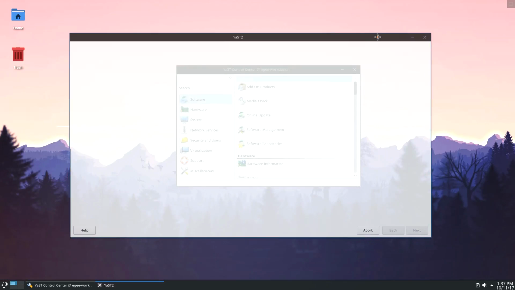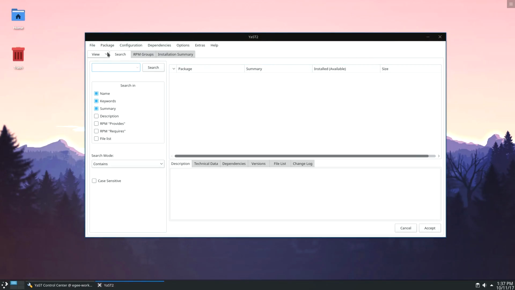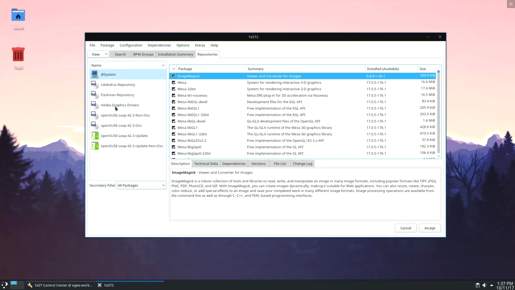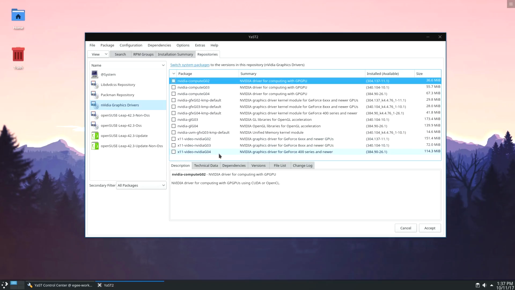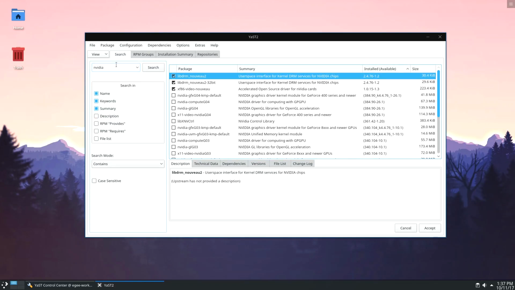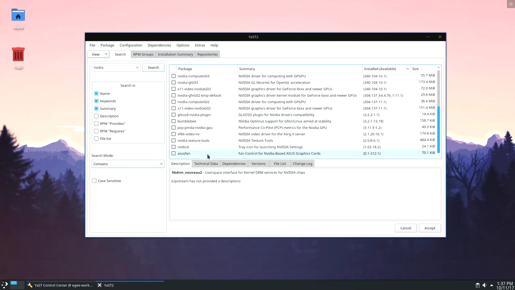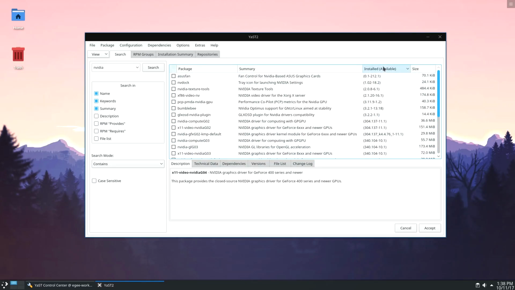Now if you've used YaST to install software before, this is the exact same place. Now that we've enabled the Nvidia repositories, we'll be able to find the Nvidia drivers in here. You can find the Nvidia drivers by going to the repository in the list itself, or you can just search for Nvidia. If I'm searching for the string Nvidia, I always like to look at the latest available drivers.